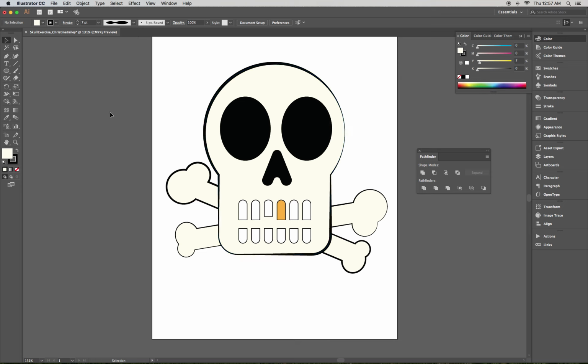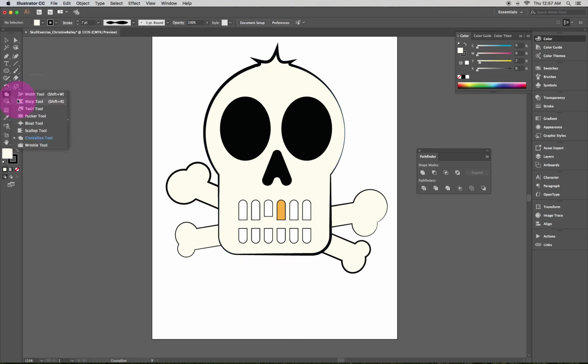I also want you to fool around with, there's a couple tools. If you click on the width tool, which I think kind of looks like a corn stalk, you'll notice that there's all these other tools, like a warp tool, a twirl tool, pucker tool, bloat tool, scallop tool, crystallize tool, wrinkle tool. So I'll just show you how this crystallize tool works. It's kind of my favorite because it kind of almost gives the skeleton like a little cowlick or some spiky hair. So you basically just click and kind of move the mouse in the direction that you want the distortion to go.